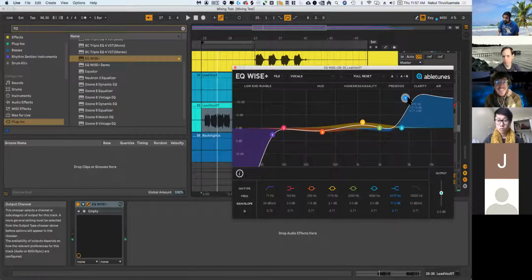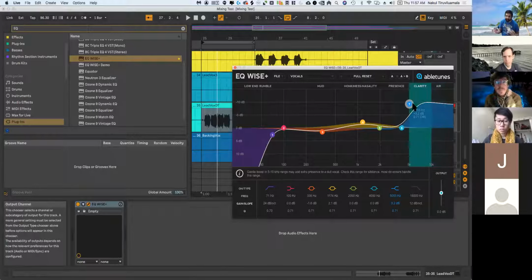So that's something to guard against. Part of me really likes this. It sounds very beautiful. I get this airiness to the sound. I just like that sound. It's a subjective thing, but I like it. But you have to be careful because you can inadvertently add a lot of S in there if you're not careful.